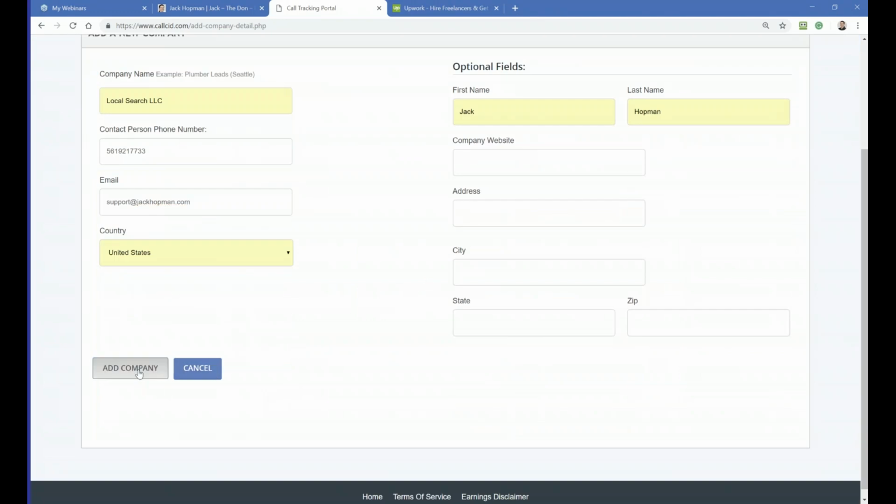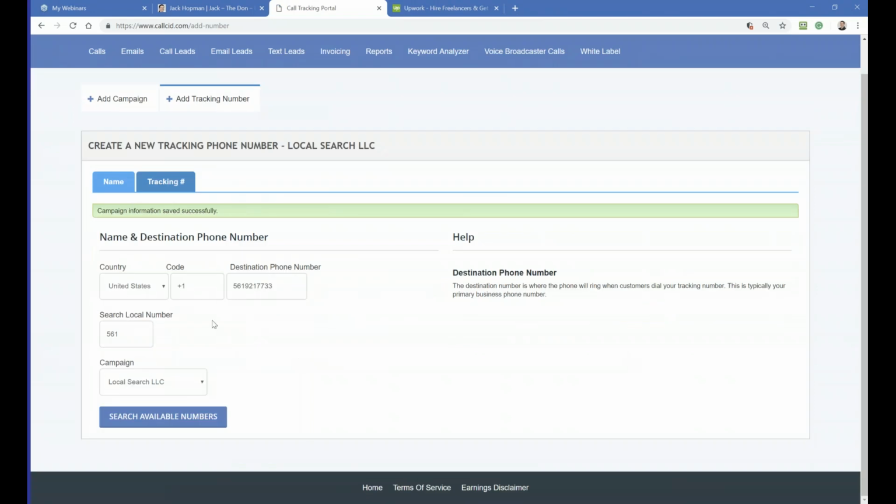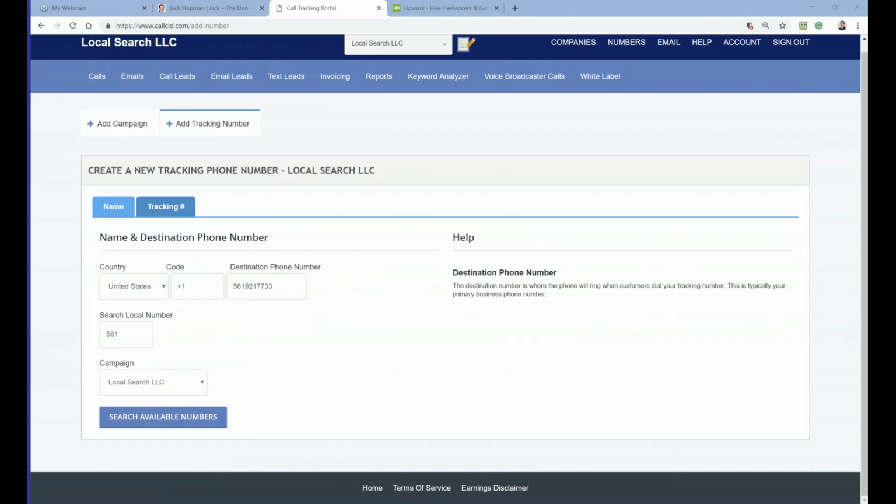Okay, add company. So this is the first step you want to do. Then it will redirect to the screen to order a tracking number.